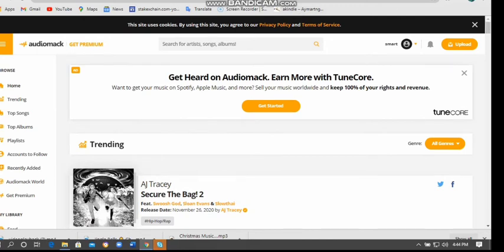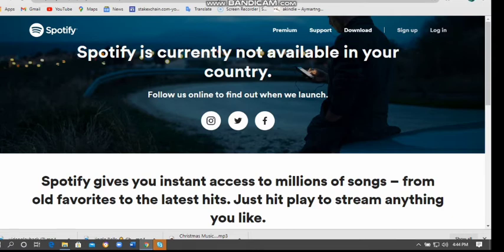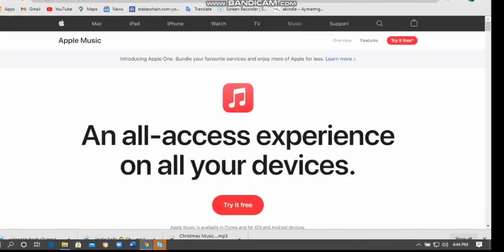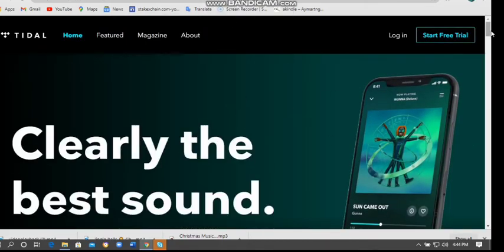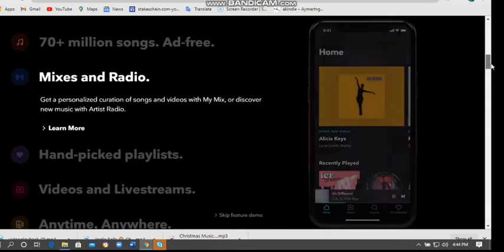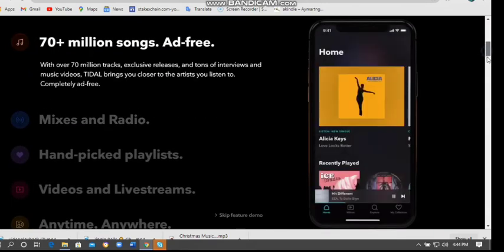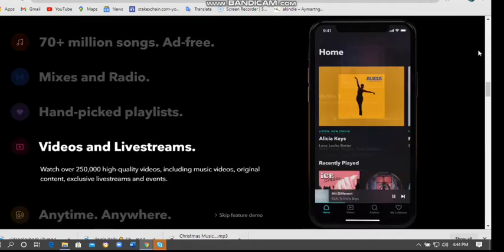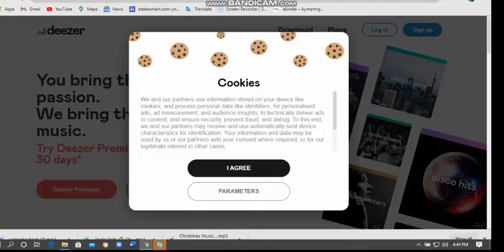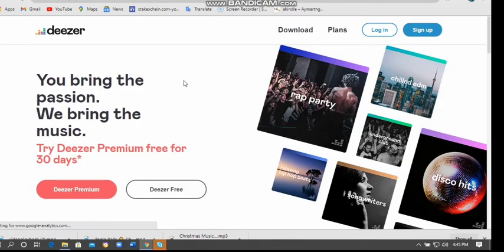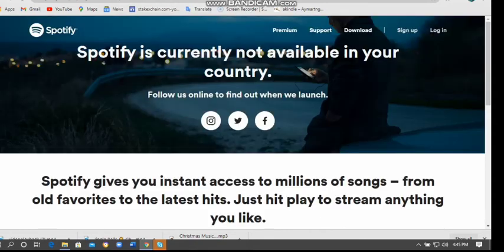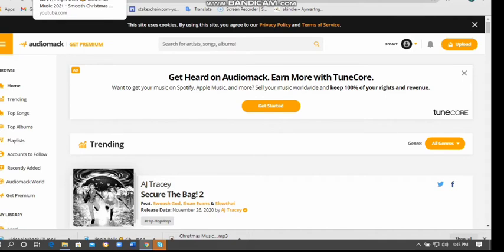So you can also do this on Spotify. So this is Spotify right here. You can do it on Apple Music. This is Apple Music. You can do it on Tidal. So various platforms in which you can just upload your free copy and paste, just free Christmas songs and make a killing. Remember, it's Creative Commons, so it's not really going to work. So this is another website. All these are streaming platforms that you can just sign up, make an account there, and you upload and you start earning.